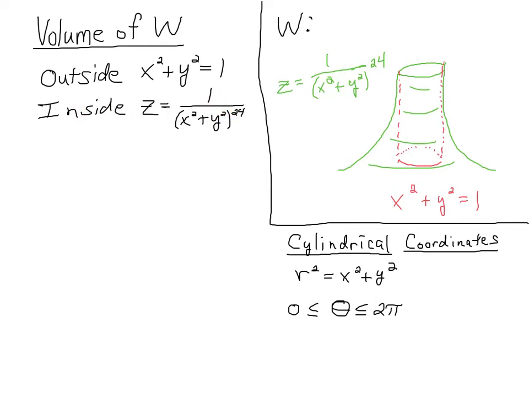Now I'm going to convert it to cylindrical coordinates. So that means r squared will equal x squared plus y squared. And since theta is ranging, spanning over the whole plane, theta will be between 0 and 2π.